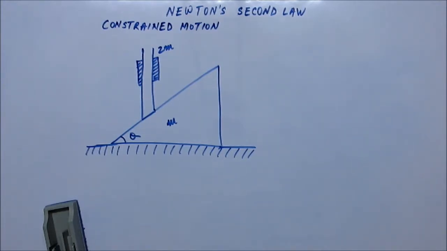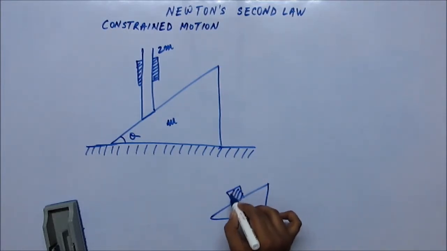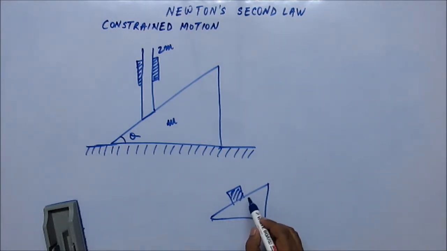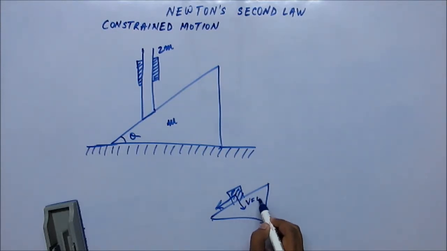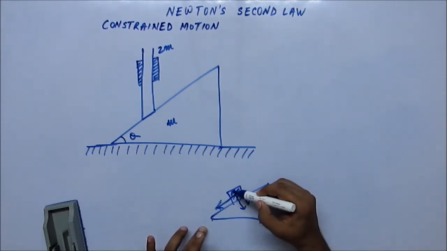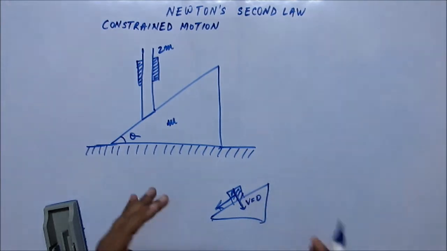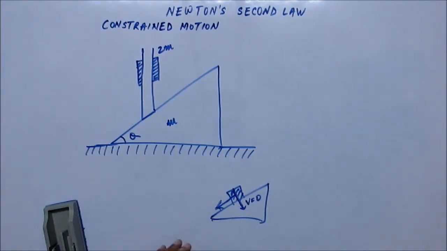Okay, so in this case, you have to use a little different concept. Suppose there's a wedge and there's a mass that is moving on the plane, and the wedge is fixed, only the block is moving. The block goes down the wedge. Now you have to appreciate that the velocity vector would be parallel to the plane. So the velocity component perpendicular to the plane will be 0. The block will not go perpendicular to the plane at all, because going perpendicular means it is pressing and getting inside the wedge. That is not going to happen.